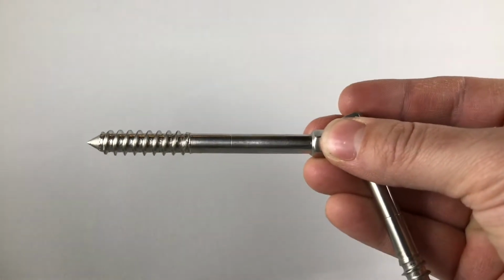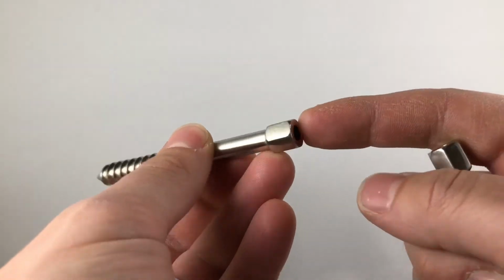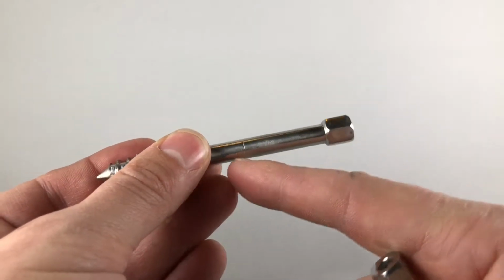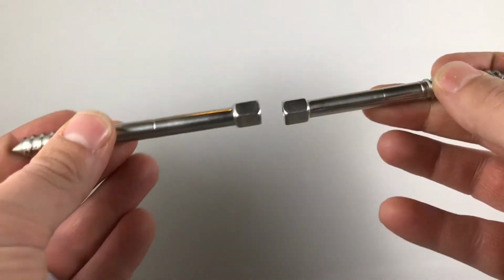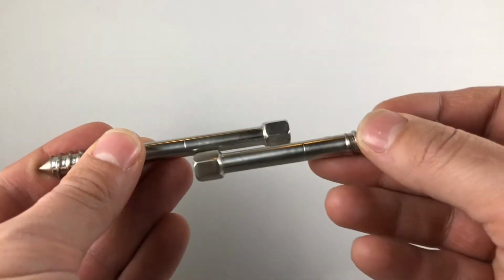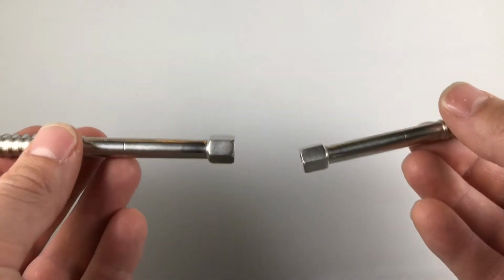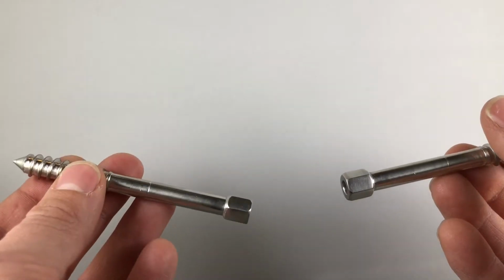The benefit to these and how they are installed is you will use a socket and you're able to install them until you cannot see the threads any longer. And then you'll do the same on the other side of the post here. You'll use the ring that we've had machined out of here as a guide for cutting your cable as well as for swaging, so you know you need to stay within this space while swaging.